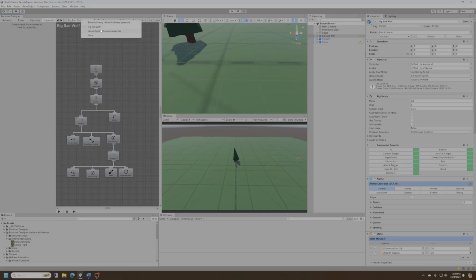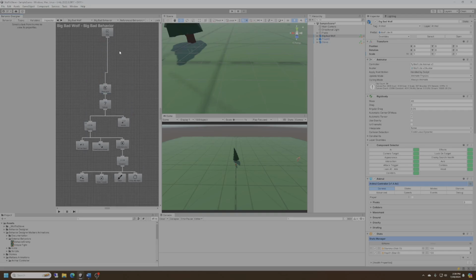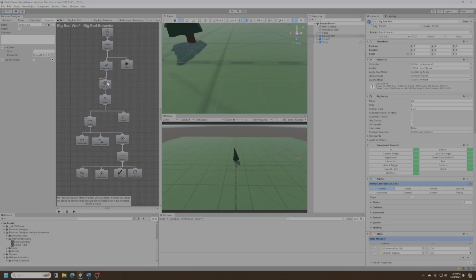Go to Steve, and we will take this portion here, yes, go to Big Bad, move that down, put this here, and then move this while alive, oops, move this while alive, attach it here, and we should be good to go.